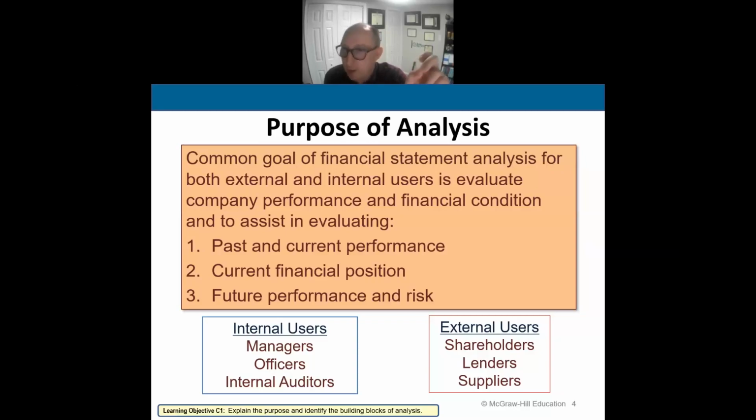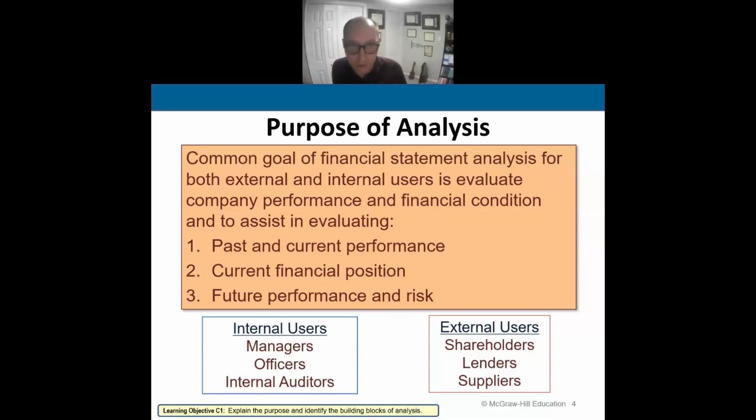Banks, lenders, they want to know how well the company's doing to make lending decisions. And of course, your vendors, suppliers, they want to know how well the company's doing in order to possibly lend a line of credit to the company or to know when they'll get paid back, right? So those are your external users.